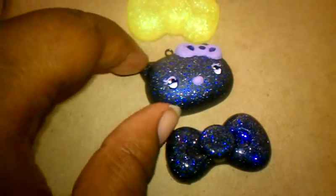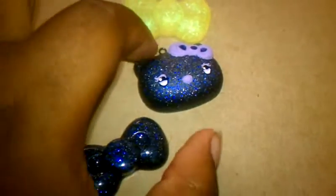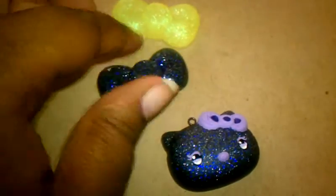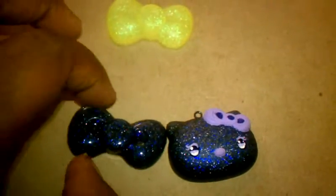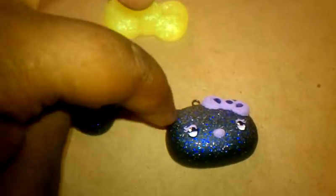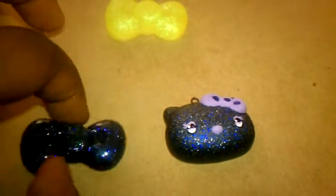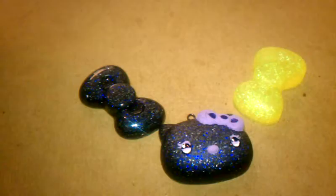And I'm thinking about putting a chain on them and having the bow either at the bottom or connecting to it from a chain on the top like that for a little necklace or something like that. Or maybe I have two little bows like this, one on each side, and it can connect through the ears. That'd be cute for a little necklace, kind of. Not that color, of course, but whatever. You get what I'm saying. Who knows? I don't know.